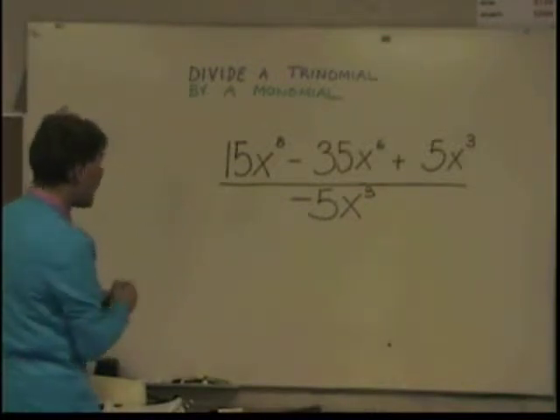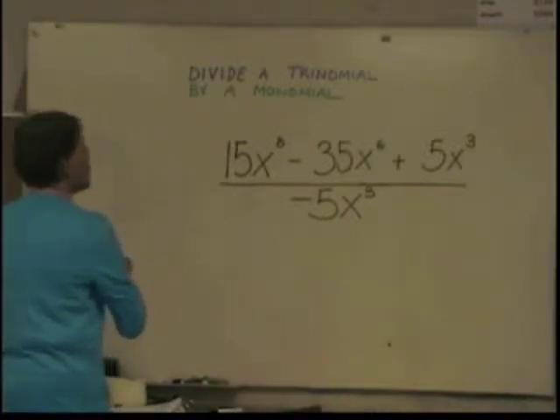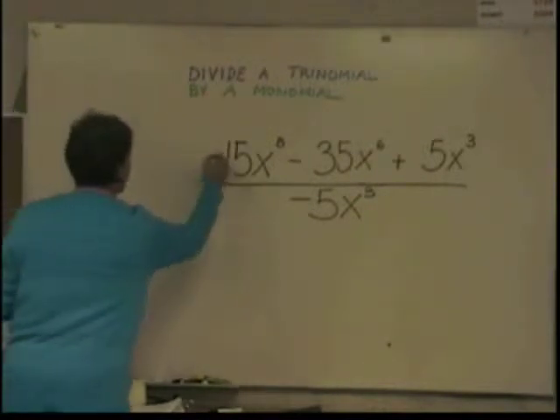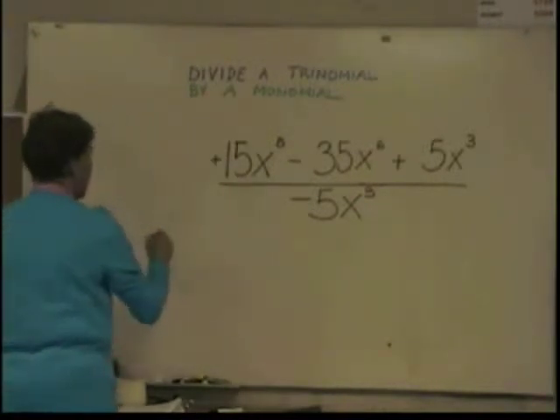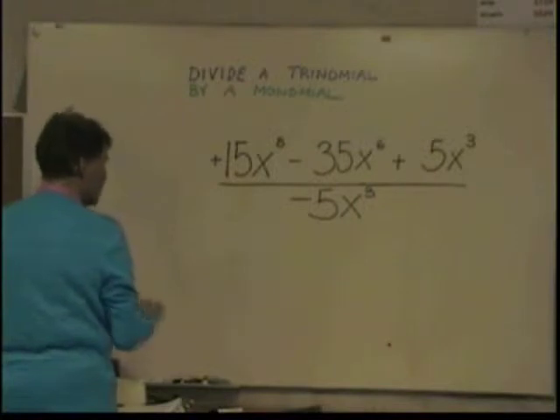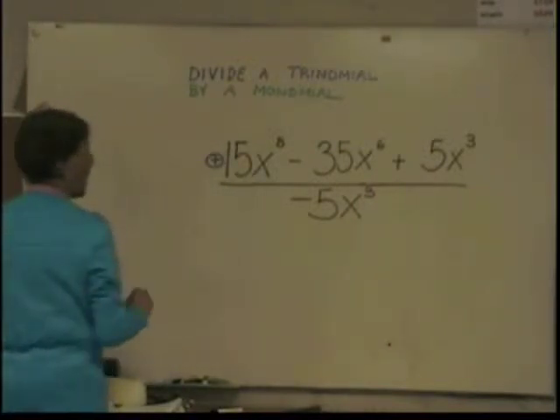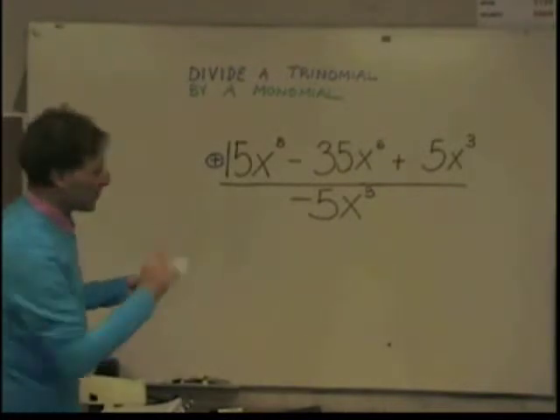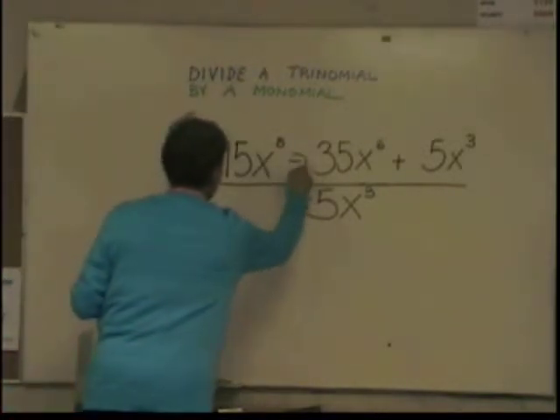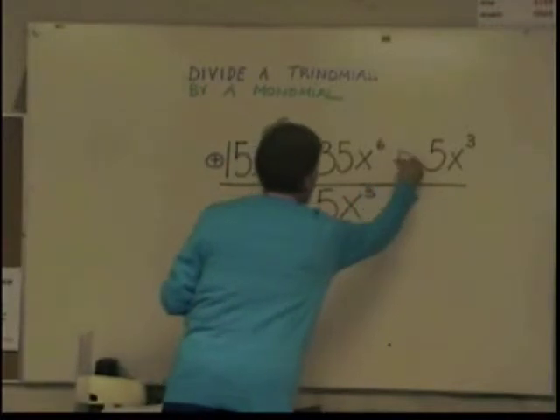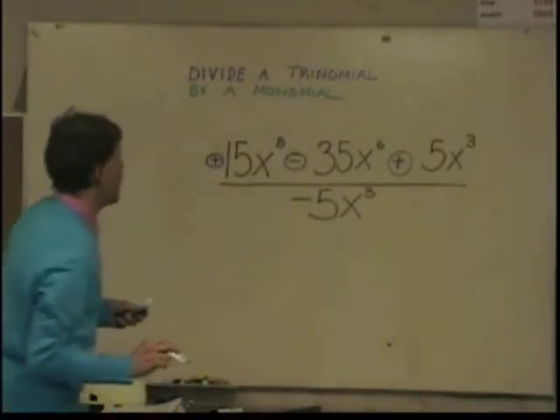Now, I can see I don't have a sign here next to the 15x, so that would mean it's plus. But I'm going to quickly change that to negative in my answer because all the signs will change. You want to watch your signs here. I'll circle them so you see them, and you'll know that they will change in the answer.